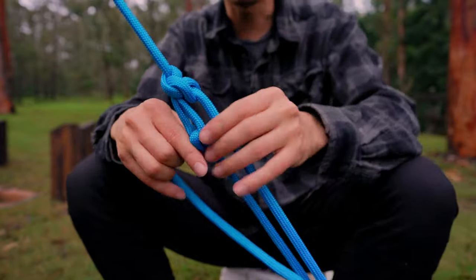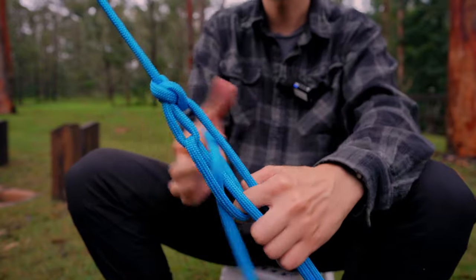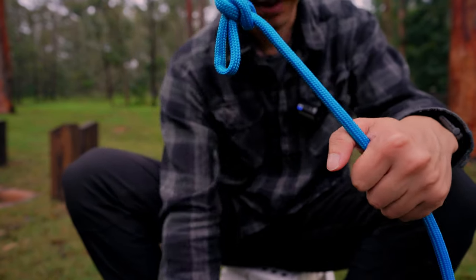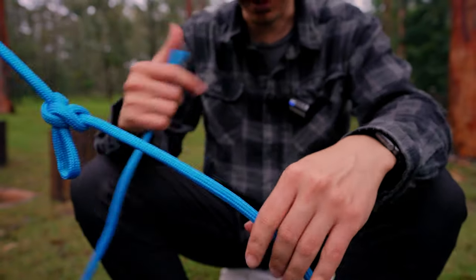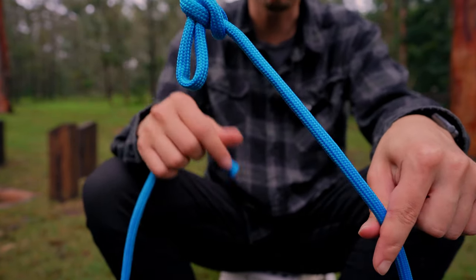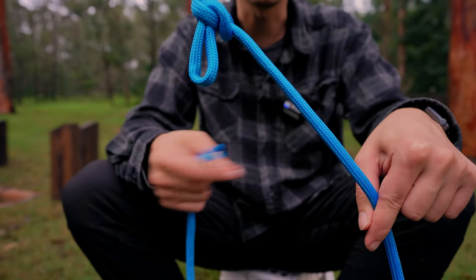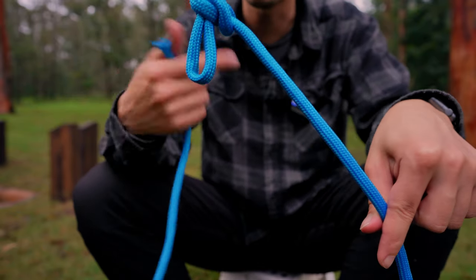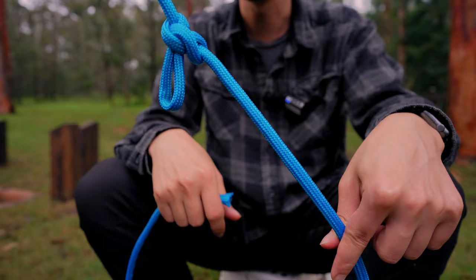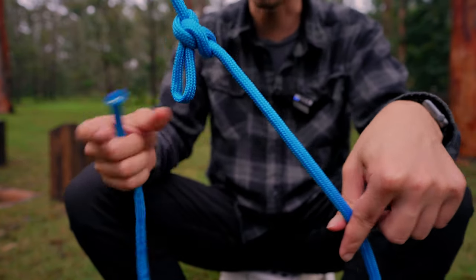Yours will be a lot more difficult because your piece of rope is hemp and it's really rough. And now we're done. If you have the time and the patience, there is a way of making this tie-off really simple to just yank so the whole thing comes undone. It's a bit technical though, so if you're not interested or don't have time right now, you can stop here — you're basically done for the shade cloth tying. If you want to see how to do this easy-undo knot, then I'll show you how it works.